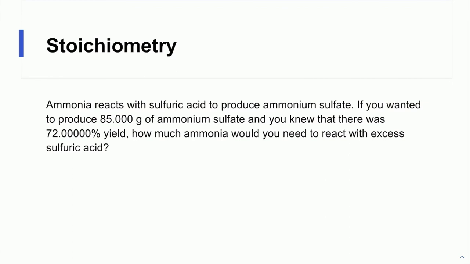So the very first thing I would do is write and balance a chemical equation. In this case, hopefully you know that ammonia is NH3. You don't need to know the phases in this class. That's more focused on in Chem 106. Hopefully you know what sulfuric acid is though. If you remember, -ic and -ite, this is an -ic, so it must have been sulfate, which is SO4 with a 2- charge. And if it's an acid, that means it combined with H+, so when we switch the superscripts, it becomes H2SO4. And acids are always in an aqueous solution.